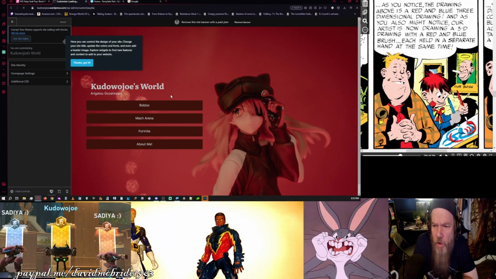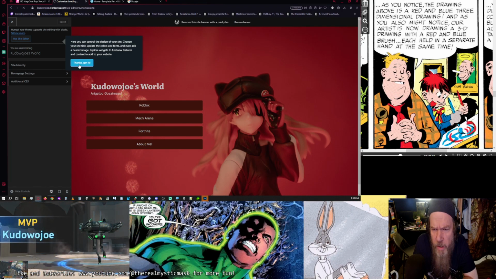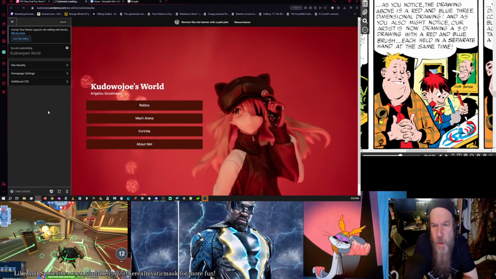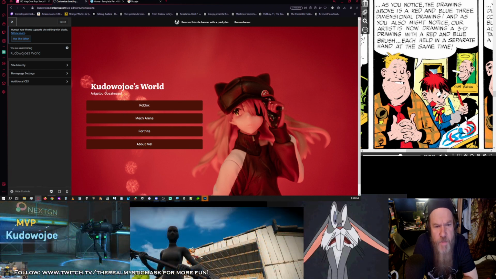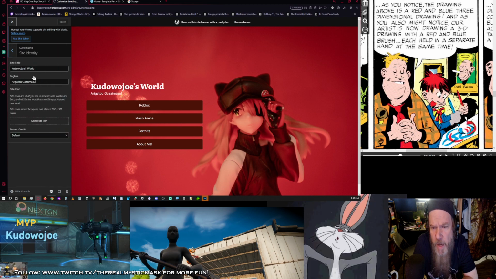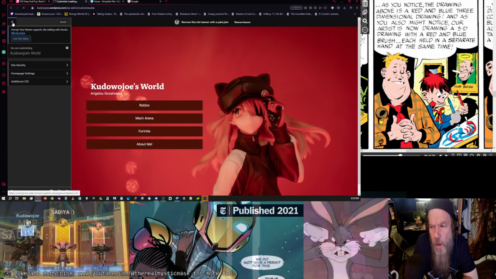So if I go to customize, this is my page right now, and it says here you can control the design of your site, change your site title, update the colors and fonts, and even add a header image. Explore the widgets to find new features and content to add to your website. Got it. All right, and so I'm on customize right now. If I want to mess with this, I can do it that way, or I can close this back out to return to the dashboard to make the site more my own.